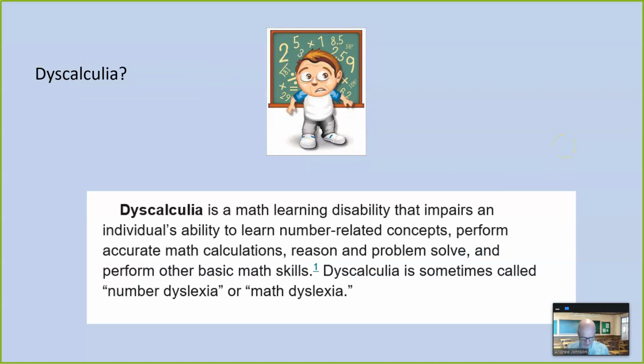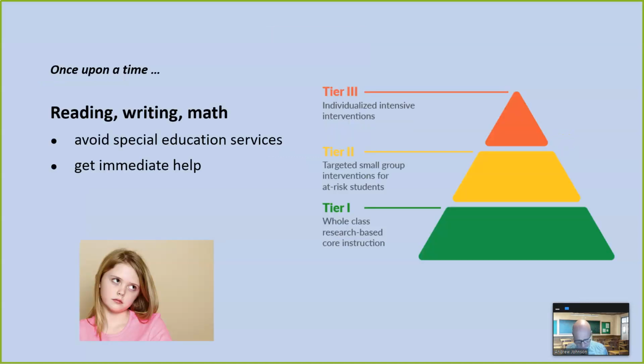Dyscalculia? Again, I'm a literacy guy. I swim in my own lane. But again, giving a name to something does not make that something more of a something. Now, once upon a time, RTI was designed to get students who are struggling with reading, math, and writing the immediate help they needed without them being formally identified by the special education system. The whole point of RTI was to avoid special education services. It was never meant to be an extension of special education services.